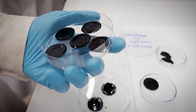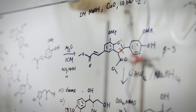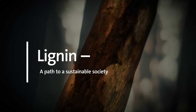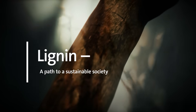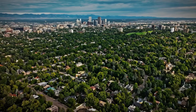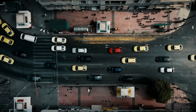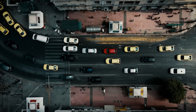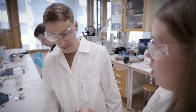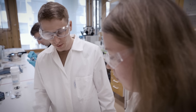Understanding lignin is going to be crucial to go against climate change. Lignin is the key component to a bio-based society. It will be in our cars, in our textiles, in sunscreens that we apply on our skin. And achieving that, research will be essential. It will be a critical part of that journey.